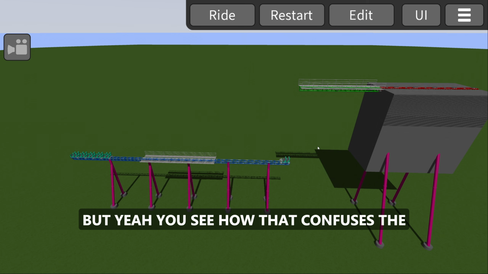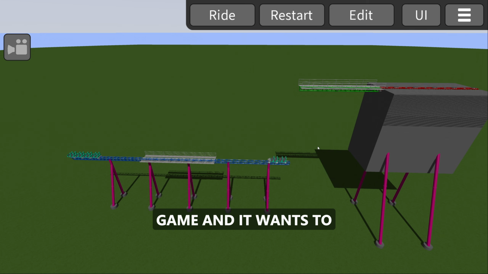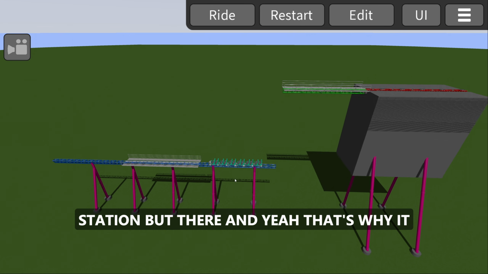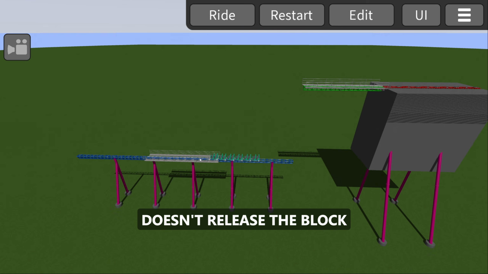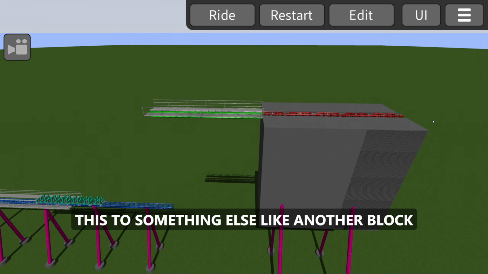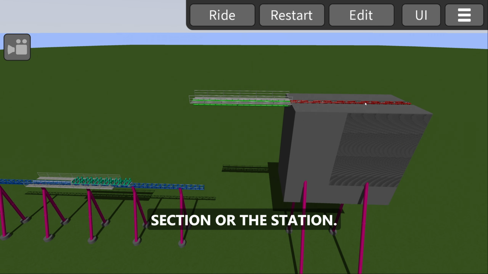But yeah, you see how that confuses the game, and it wants to reset the train not at the station but there, and yeah, that's why it doesn't release the block break until you have connected this to something else, like another block section or the station.